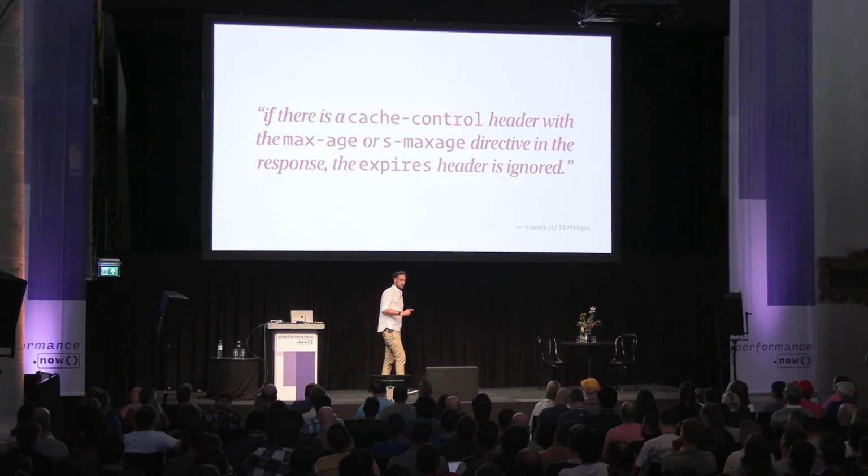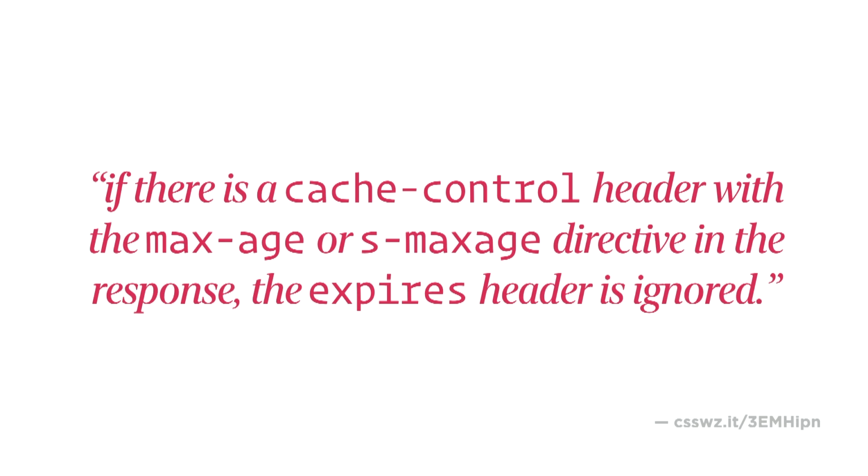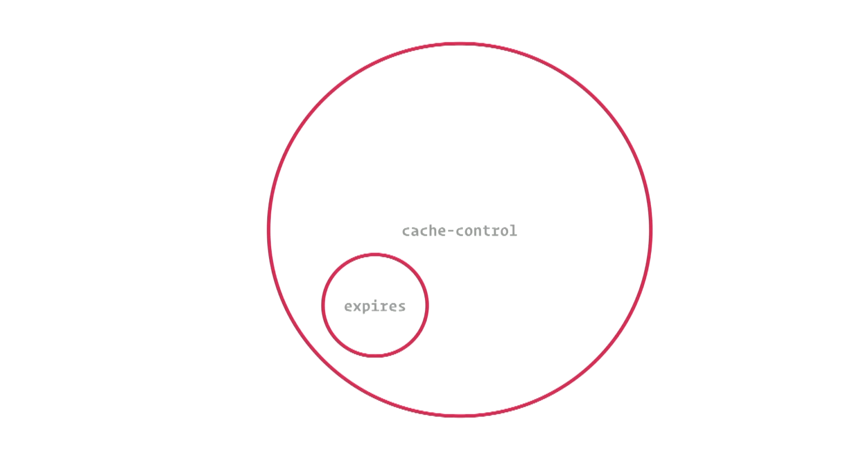Even the spec says if there is a Cache-Control header with a max-age or s-maxage directive, then Expires is ignored. So if you've got a Cache-Control header with max-age, you don't need to remove your Expires header. I mean, you might as well just for the sake of cleanliness. But because it has been superseded, the presence of a max-age directive will immediately nullify the Expires anyway. The way I would think of it is Cache-Control does everything that Expires does and more. They solve more or less the same problem, but Cache-Control has more directives, it's more extensible, it can do more things.